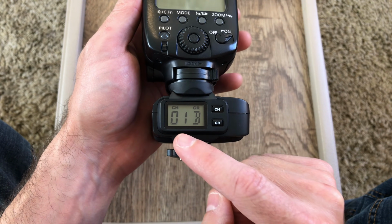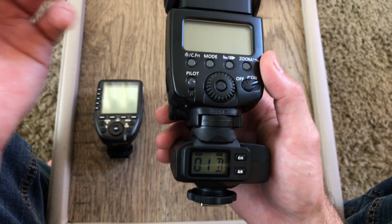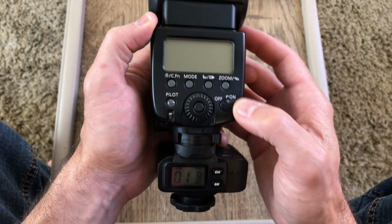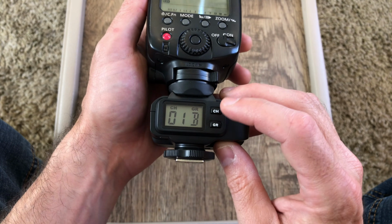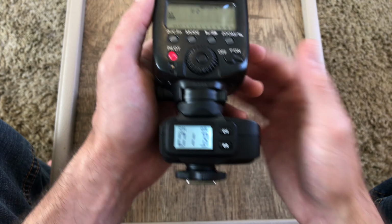You're gonna make sure that your channel and your group matches the same way as the actual Godox Speedlight. So we're gonna turn this on. Now, very simple, the channel button, you can press once to go up and twice on it to go down. I'm on group B and channel 1.